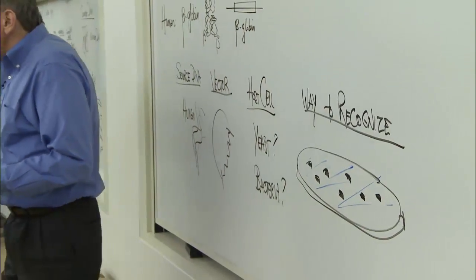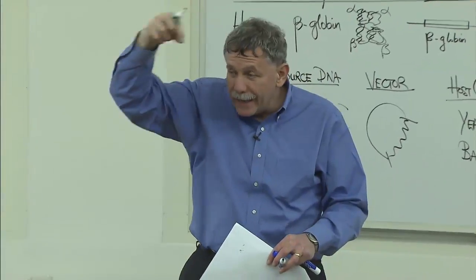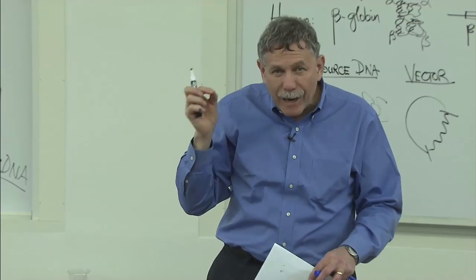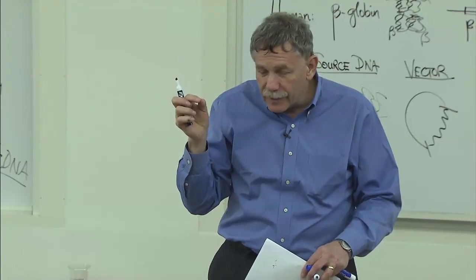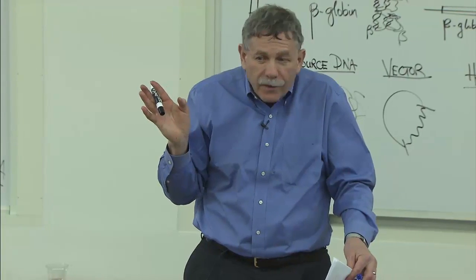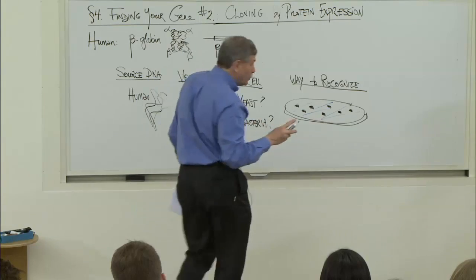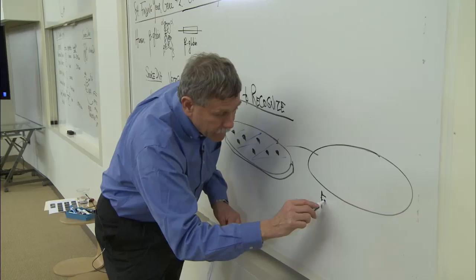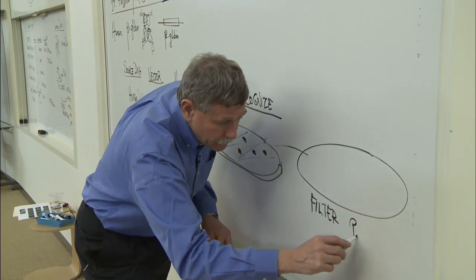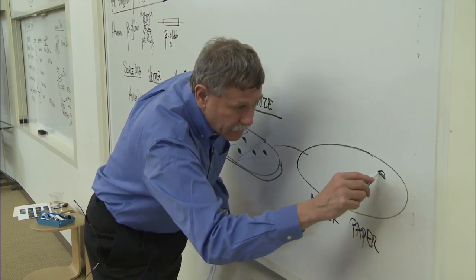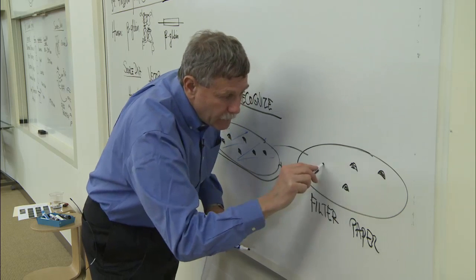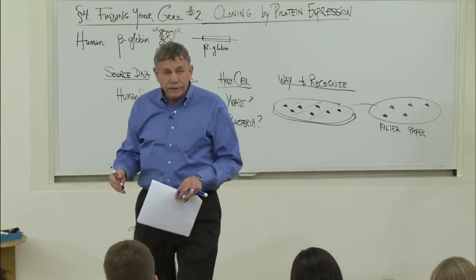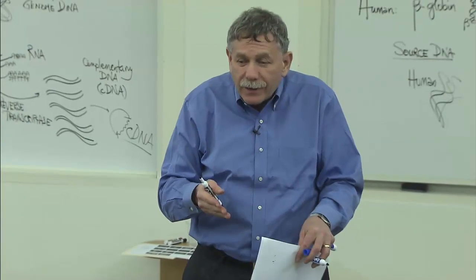And then I'm going to peel that filter paper off the Petri plate, and I'm going to have a piece of filter paper that has lots of colonies on it. Now I want to crack open those bacterial cells or yeast cells and let them spill their guts on the filter paper. And it turns out there's an easy way to do that. All I have to do is stick it in the autoclave, heat it up to extremely high temperature, and the cells crack open, their guts spill out, and they kind of stick to the filter paper.